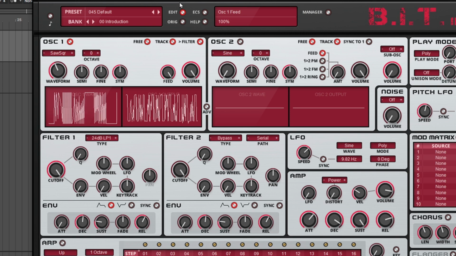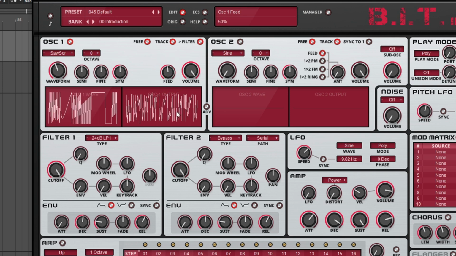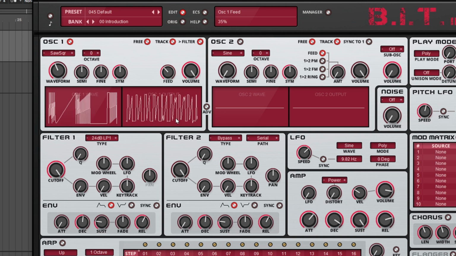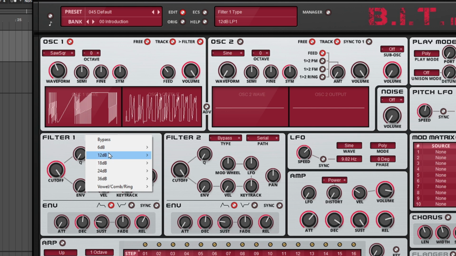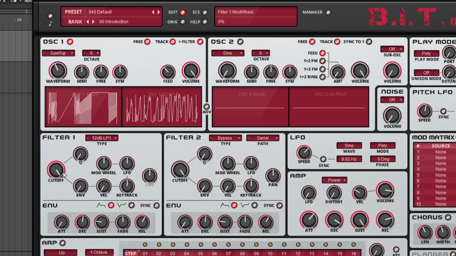Oscillator feedback, unfortunately, is a little hard to handle, and you may need a lot of tweaking and fine-tuning to get satisfying results. A filter can help taming the distortions. I personally like to add a 12 dB low pass to get rid of some harshness.